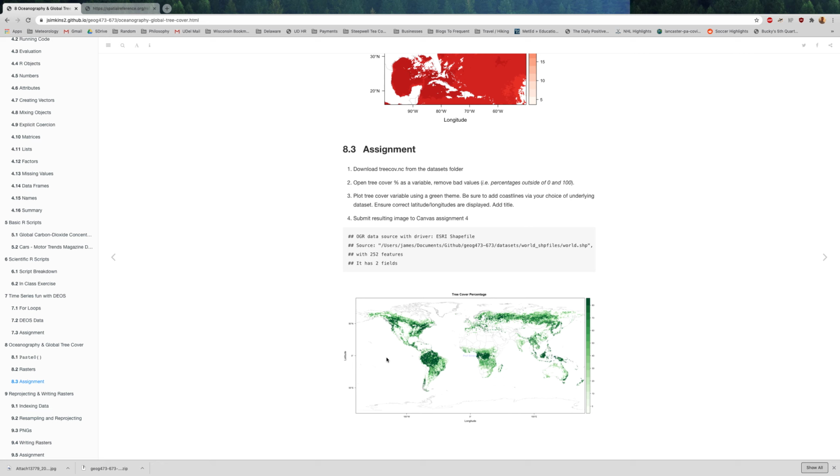So this is what we're looking for right here. You see that in the tropical area of Brazil we have a ton of tree cover. Tropical area of Africa, we have a ton of tree cover, in Indonesia, and then we also see we have these boreal forests up here, and that looks good. This is exactly what we wanted to check out with this tree cover data.